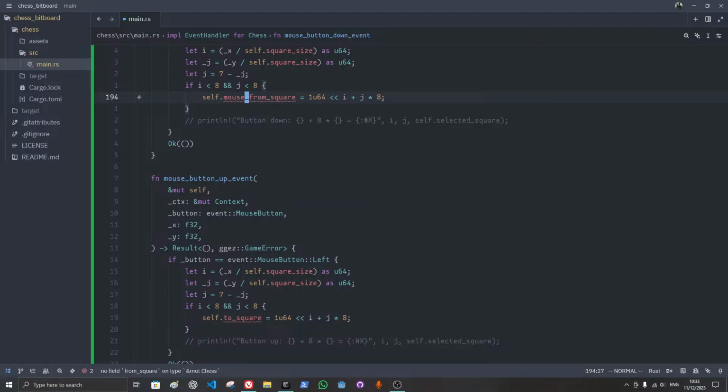Mouse from mouse to. Right? No, that's the move. This is the move. So from square to square, we don't need to mention mouse.